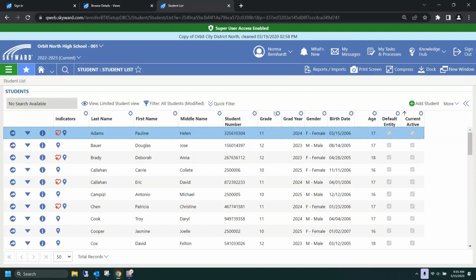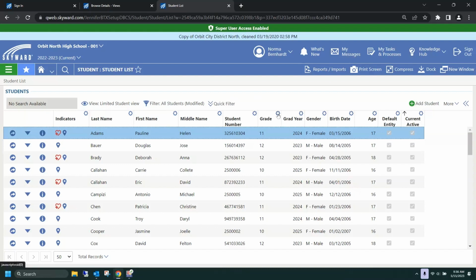And as such, they wanted access to the primary mailing address for the student on a regular basis and didn't want to have to keep running reports for it. So we actually built in to their student list screen the ability to go ahead and have the primary guardian name and the information for that.